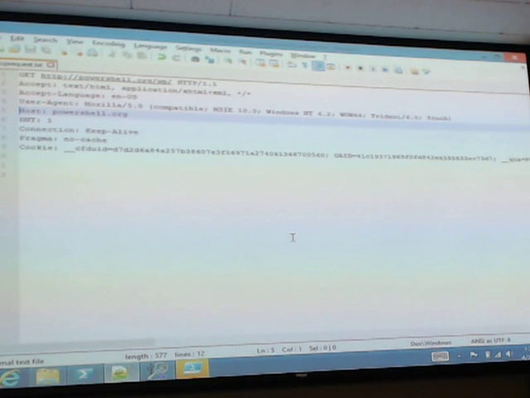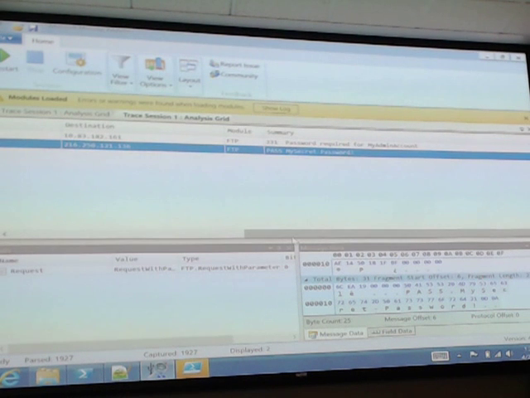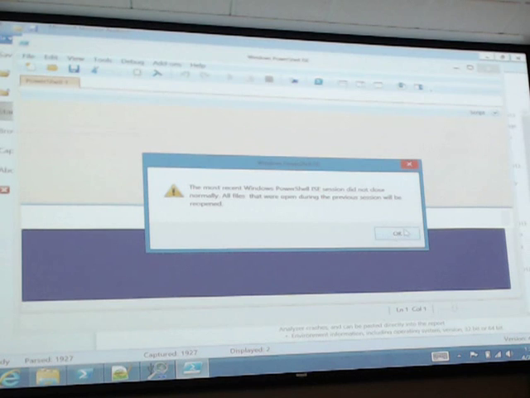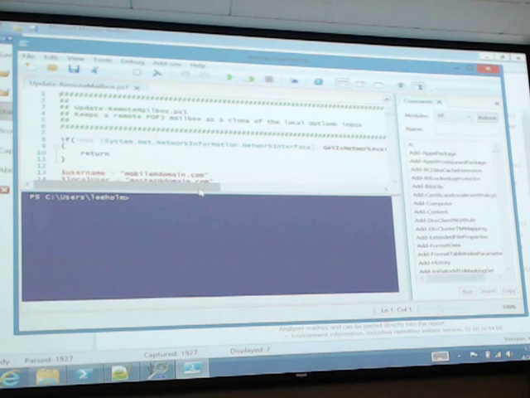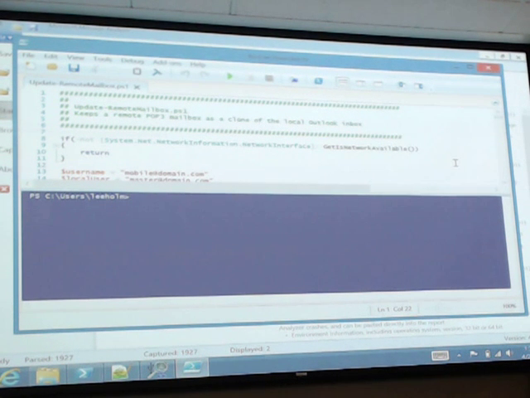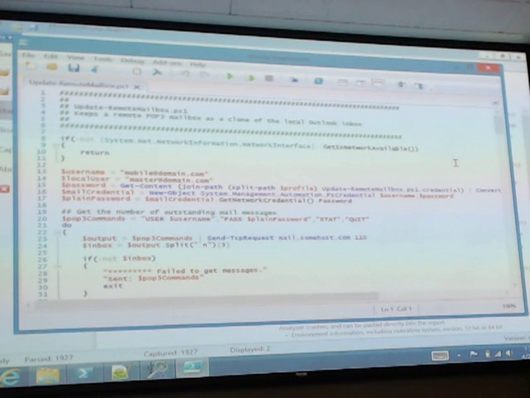Now there's an additional thing. So we played around with the message analyzer. We've extracted out information here. Now what I'll show you is a little bit about the TCP request. So here's a great example of a script where you might need this in PowerShell.